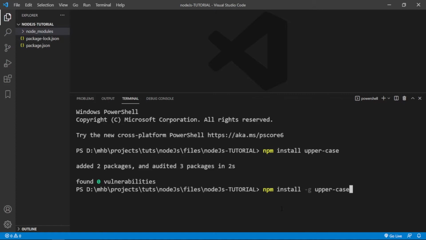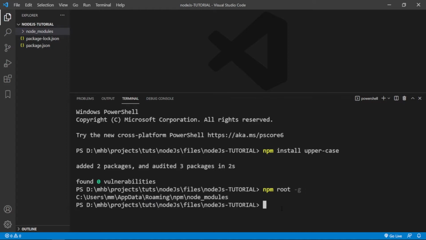I'm not going to install it globally, and if you want to know the global location, type npm root -g, hit enter, and that shows your modules' global location. In my case, it's C users app roaming npm node_modules.